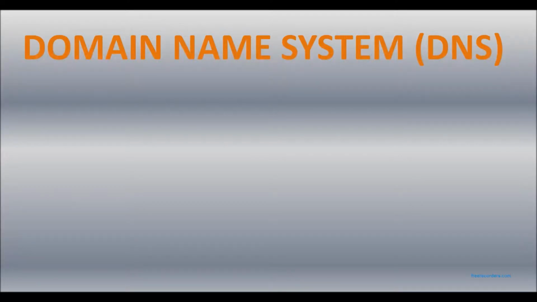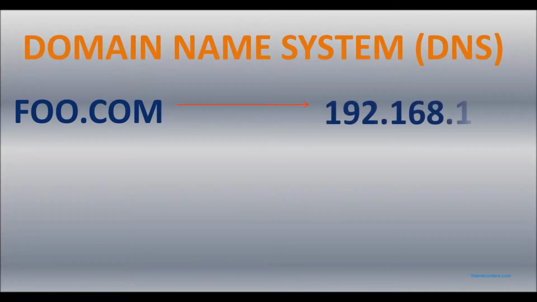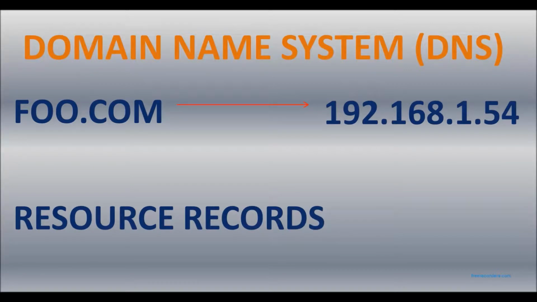Computers like to see IP addresses on a network. But we don't like to give them IP addresses. We prefer to use a name. Google.com, Microsoft.com, things like that. So what DNS does is it gives us a way to type in a name. And DNS, when we type in that name, will take that name and translate it into the IP address that the computer really wants. Okay? And it does this process through the clever use of resource records.